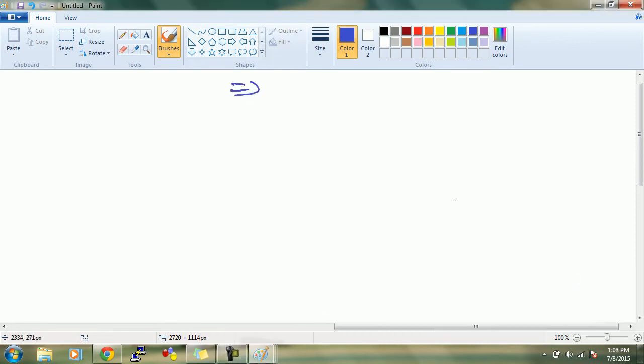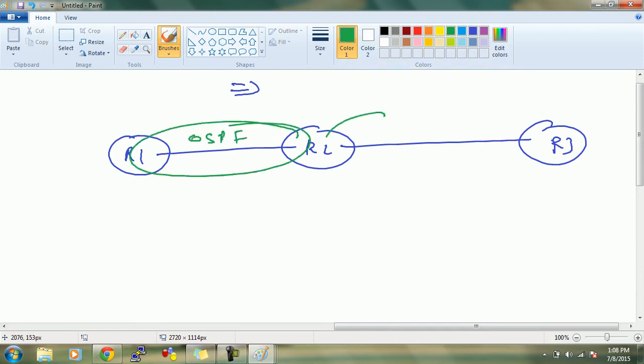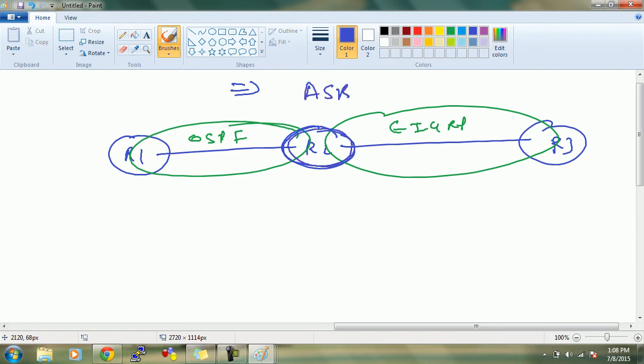Is it clear? Now R1, R2, R3. Here we have... Now this router in OSPF is called as ASBR.